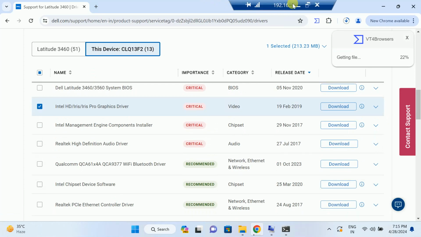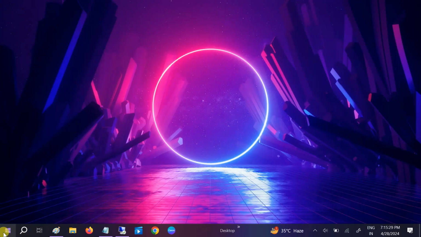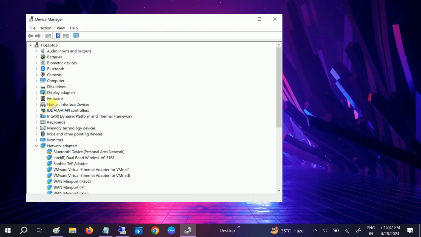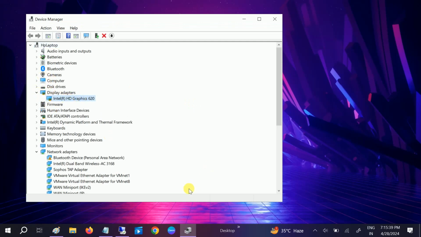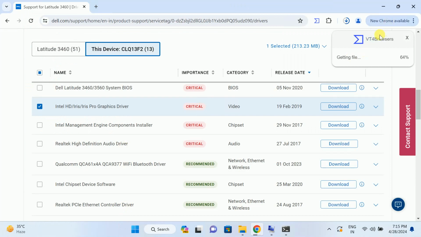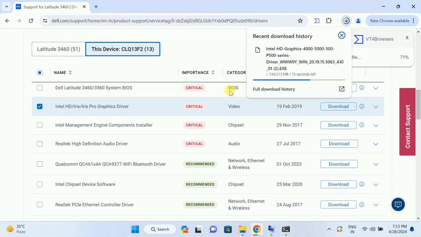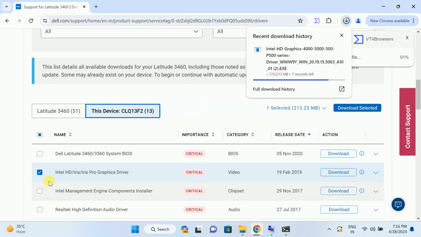So in my Windows 10 it is like the other one, the Intel one I have, but the any other you have, make sure you choose the same options here. Now once it is downloaded, it will take some time, and also you can reinstall the driver here. If the existing one is not working, this one will be updated and fresh. So choose this driver here, and once it's downloaded, just make a double click on it to run.